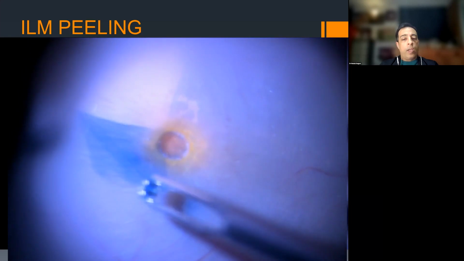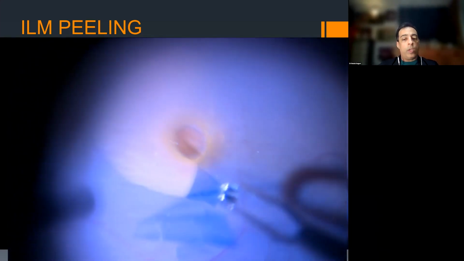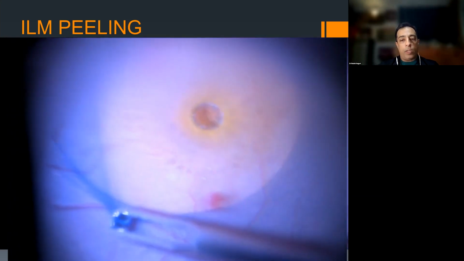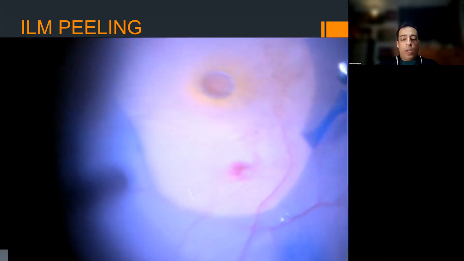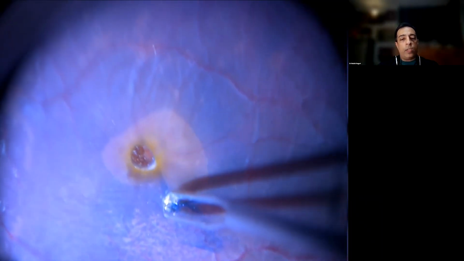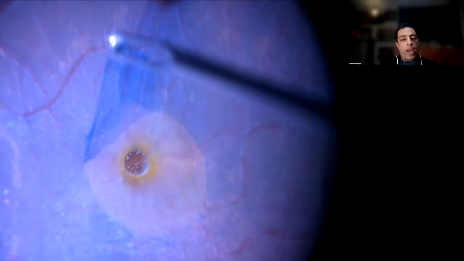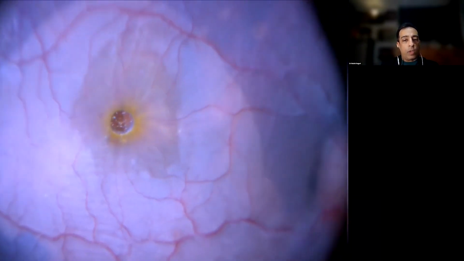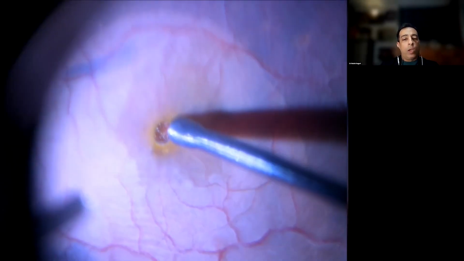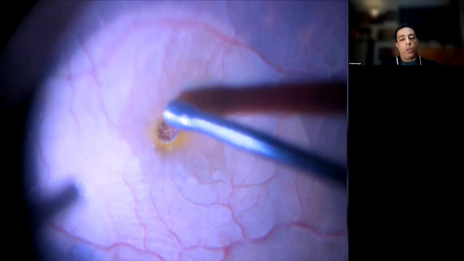And here you can see that ILM peeling is one of the most common procedures today used by everyone. People do all kinds of things with the ILM: peel it, stuff it, invert it, so many different things. But for all that, you need a great view, and that's achieved using a flat lens or a central lens of the Vogue. Sometimes, based on the area I need, I switch from one to the other.